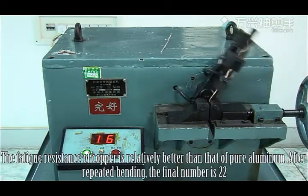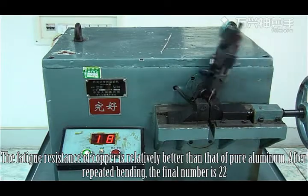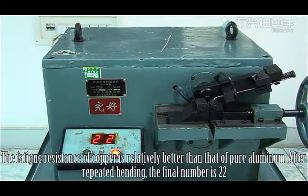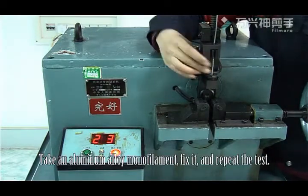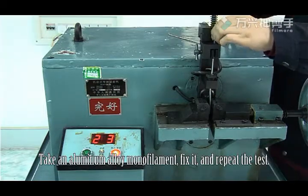The fatigue resistance of copper is relatively better than that of pure aluminum. After repeated bending, the final number is 22. Take an aluminum alloy monofilament, fix it, and repeat the test.